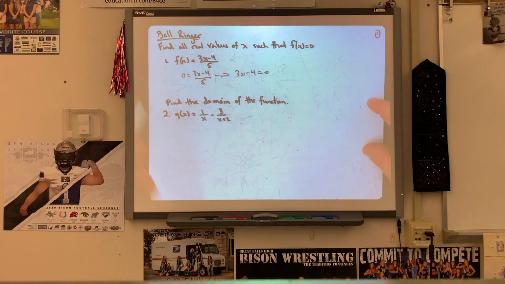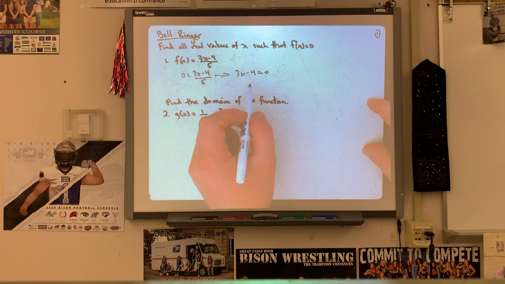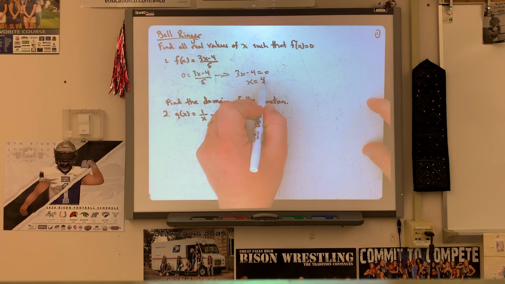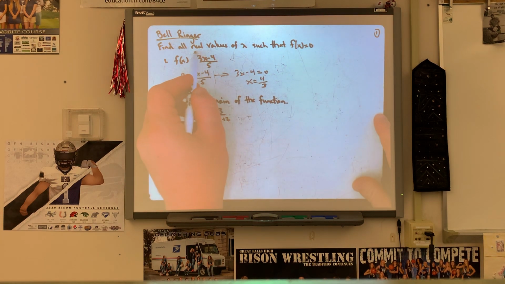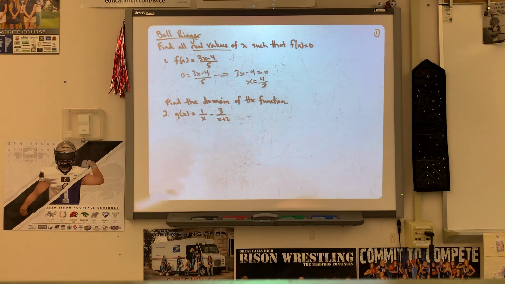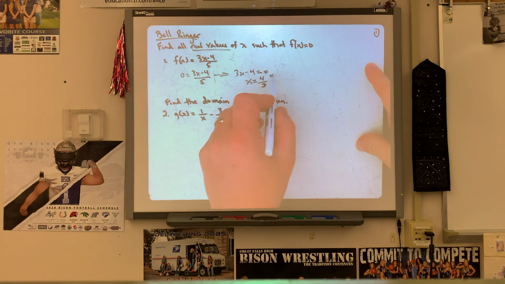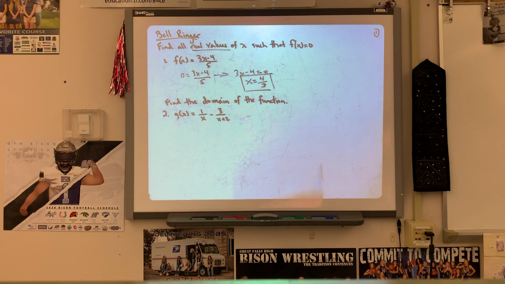And then through solving this simple algebra equation, we're going to add 4, divide by 3. I'll just do that all at once. Add 4, divide by 3, and we get x equals 4/3. Notice 4/3 is indeed a real value, and so that is the answer. And of course, we could check if we wanted to take the time, substitute 4/3 in for x, and see that we get f of x equaling 0.